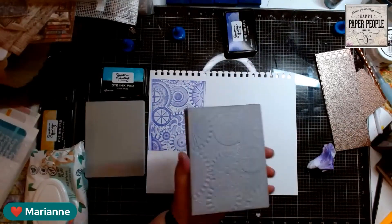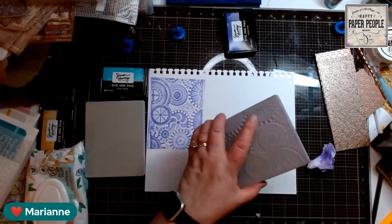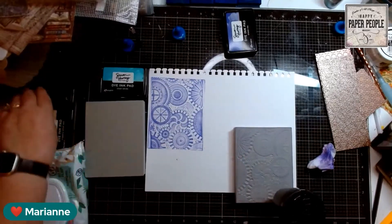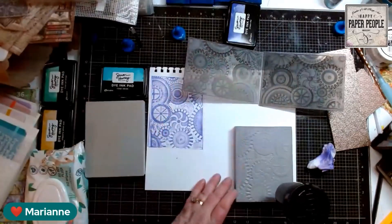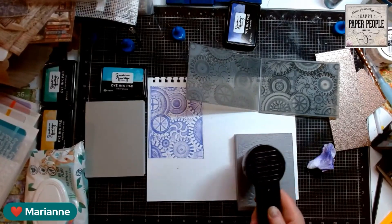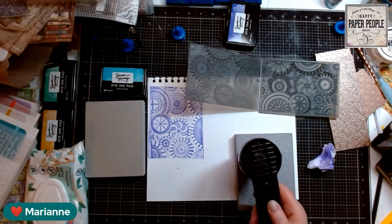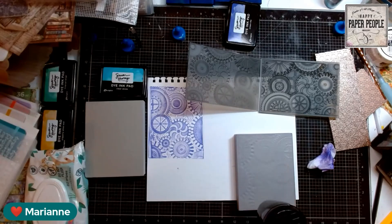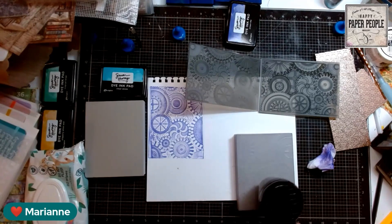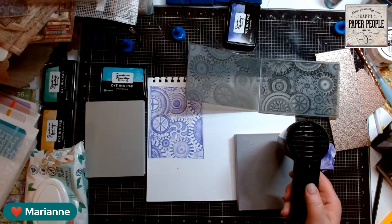So I'm going to do this and do the other side of the embossing folder to get the positive and the negative. Let's see how quickly it comes out. She used a 3D embossing folder to stamp. I was going to grab a regular embossing folder — they don't make it as deep, so you don't get as good an impression. But is it deep enough to stamp? Yeah, it is, but you get more of a negative look. I got a couple other things I wanted to try. The more things I can do with a product, the more I'm inclined to buy it. She used glue sticks in it to make a moon — to make shapes in it. That's a cool idea.